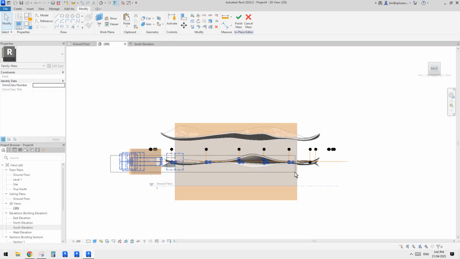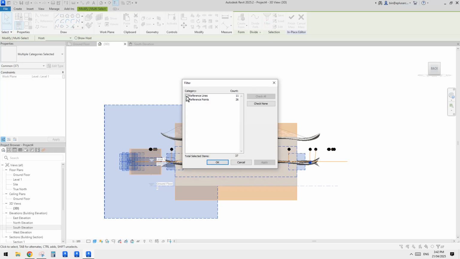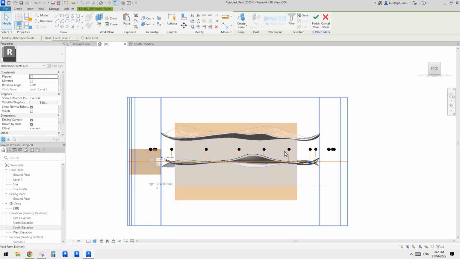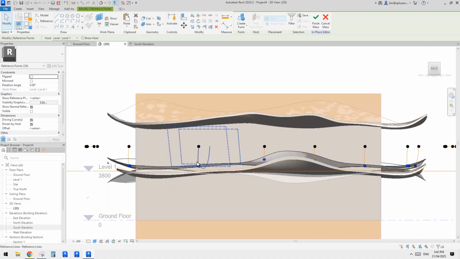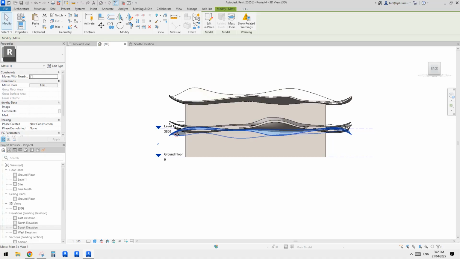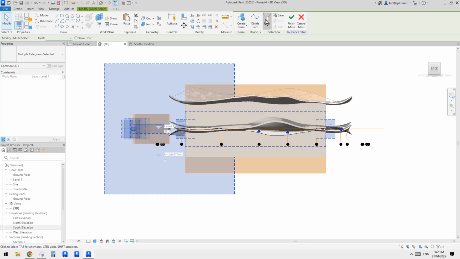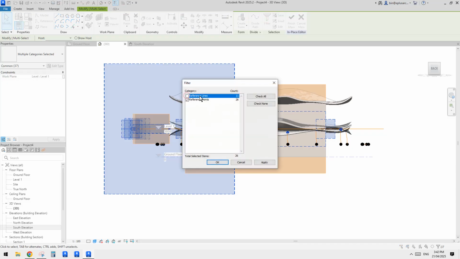You can just select here, and make sure you filter out all the reference lines. Only select the points so you can move them up. Yep, finish. And do the same, select this one, edit in place, select everything here. Again, filter out all the reference lines because they were placed on level 1.